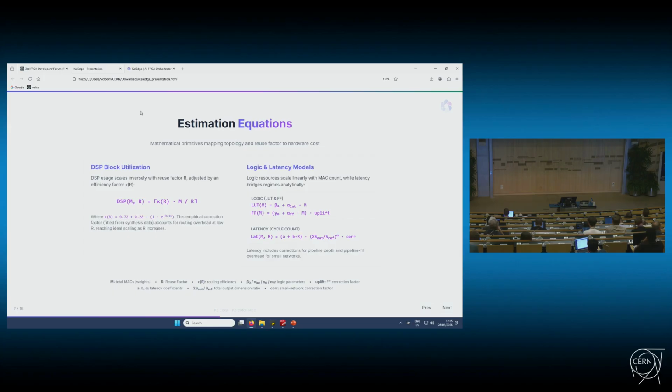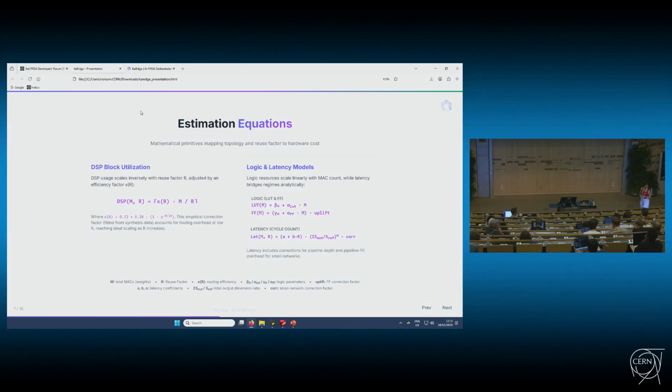Then you start to account for the MAC operations, and you have the M and the alpha, and R is the reuse factor. The reuse factor is always, one way or another, related with that at the end of the day, because for some models you will change the reuse factor, but the loops will remain the same, so you're not going to see any improvement in the results.